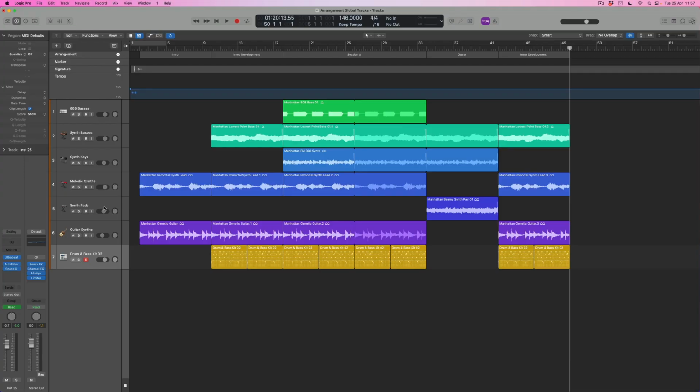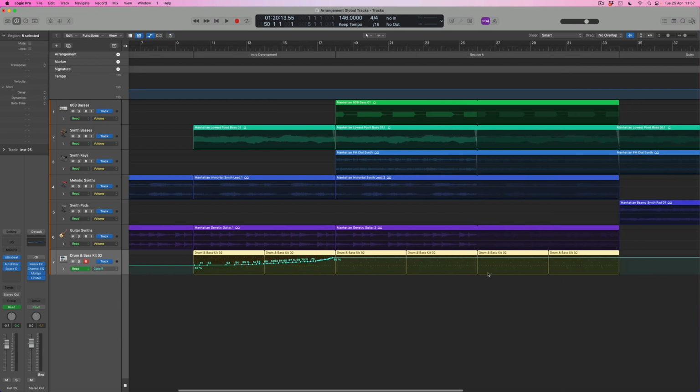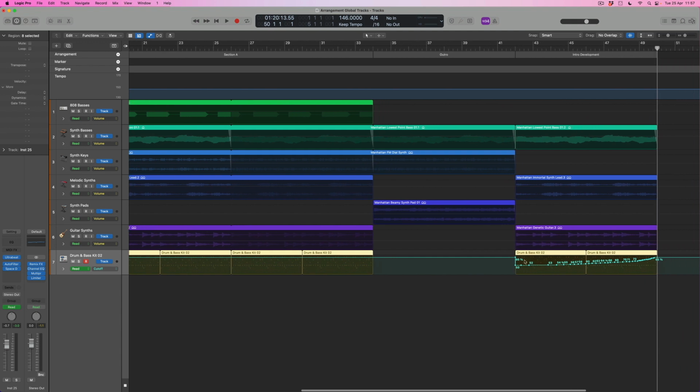Now, you might be thinking, has it taken the automation data with it as well? And that would be an excellent thing to be wondering. Were you wondering that? Okay, well, let's have a look. If we open up the automation, yep, sure enough, it has. Now, sometimes, particularly right on bar lines, this little bit of automation data is snapping back down to a value that's lower than the top right on that bar line. So it could be that that just needs a little bit of finessing.